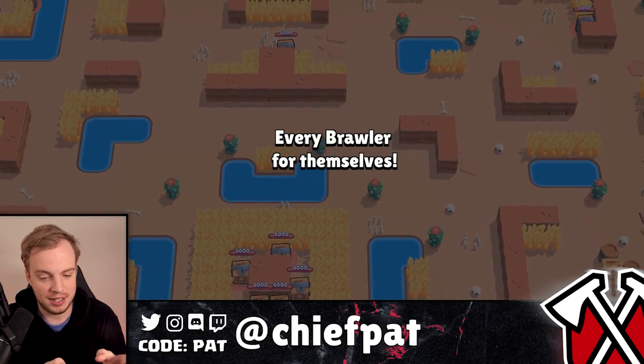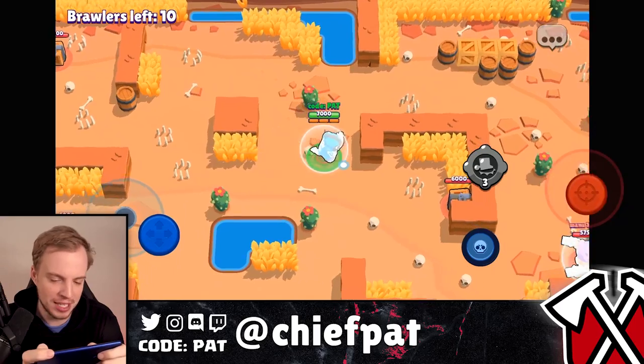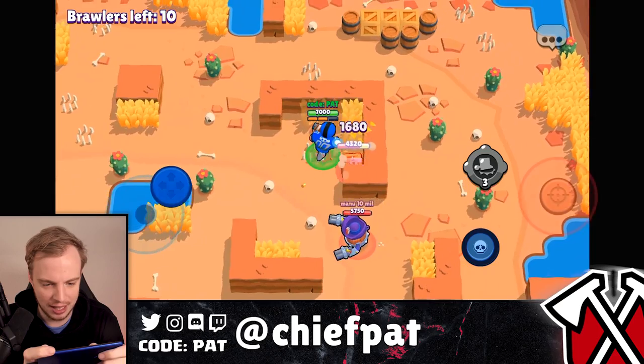3-4-3. I don't know if I can handle all this winning, guys. I don't remember the last time as Bull I've gone on a 3-showdown winning streak on a map that isn't even made for Bull. I mean, this does have a nice center of the map for Bull. I can't lie about that.